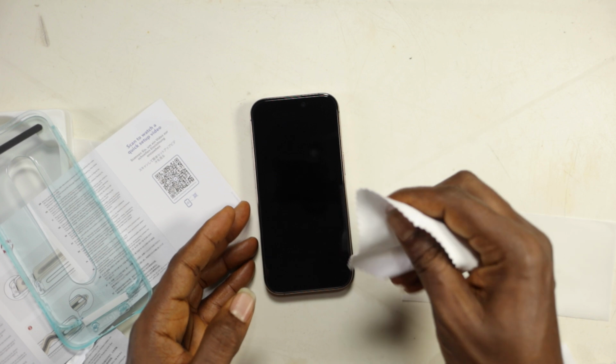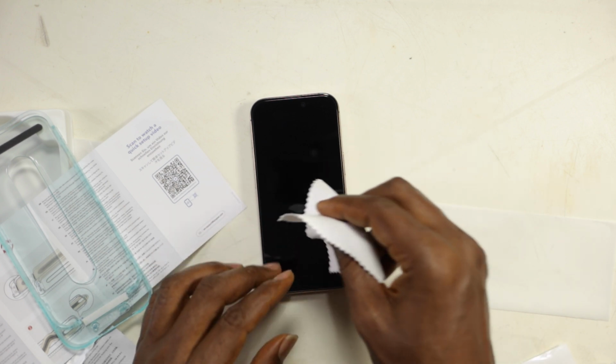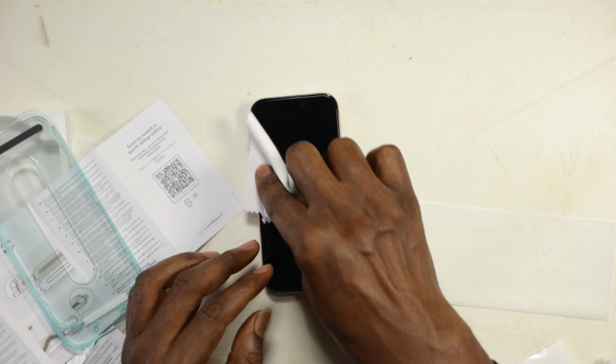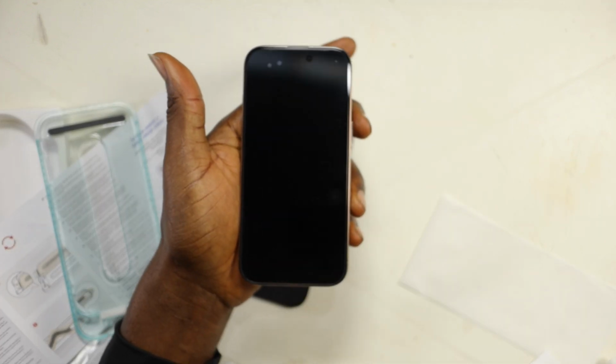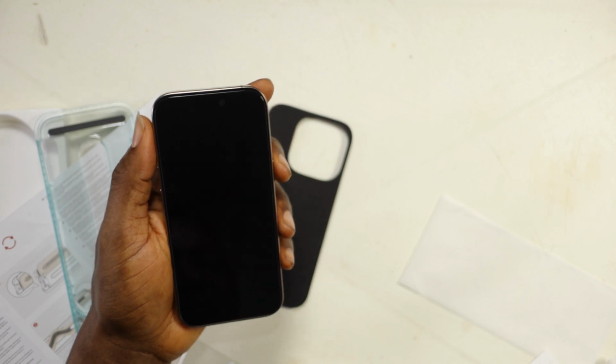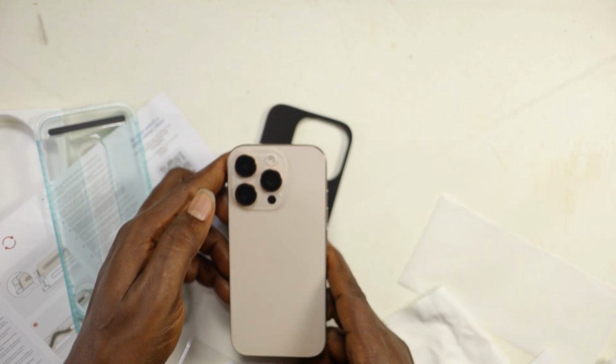But don't worry, at the end of this video, I found a way. Oh my God, how I wish I knew that before now. I found a way to completely eliminate any kind of bubble. But I'll show you that towards the end of the video. So yeah, I've reduced the bubble a bit, but we're still going to eradicate it towards the end of the video.